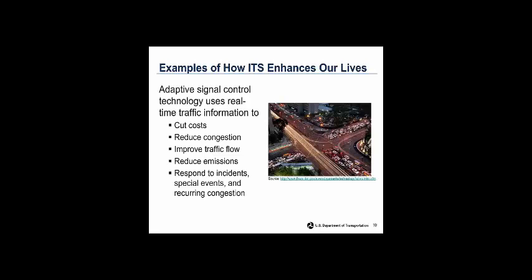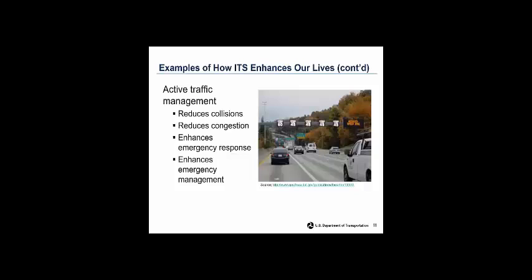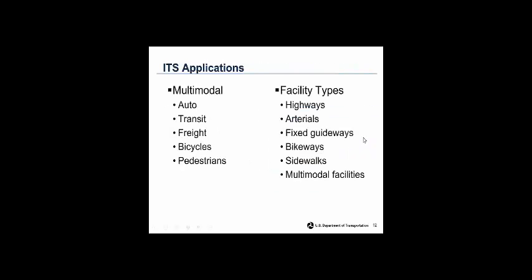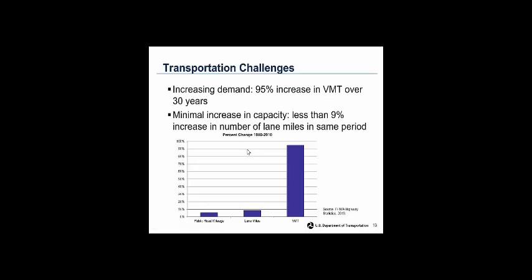So we'll talk about things like adaptive signal control. We'll talk about things like active traffic management. There are examples of all of this here in Virginia that we'll discuss this semester. It does include multiple modes, multiple types of facilities, whether we're talking arterials, highways, transit, etc. Again, the big challenge we've faced is that we've had huge increases in travel with relatively small increases in the actual physical infrastructure. And that's a lot of what's led to ITS, is how do we, to use the old saying, do more with less?